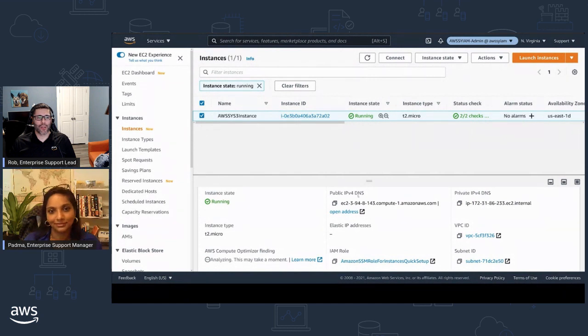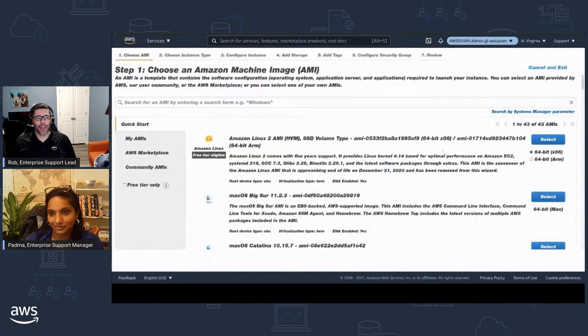Right now I just have an IAM role that gives me access to leverage the SSM agent on this instance to get access to the console. So not a lot of permissions. It's just called Amazon SSM role for instance quick setup. Just a little plug for that: if you're not using the SSM role for getting into your instances, it's a really nice way to do it without having to allow SSH or RDP into your instances. You can just use the SSM agent to get in. And I'll show you what that looks like.